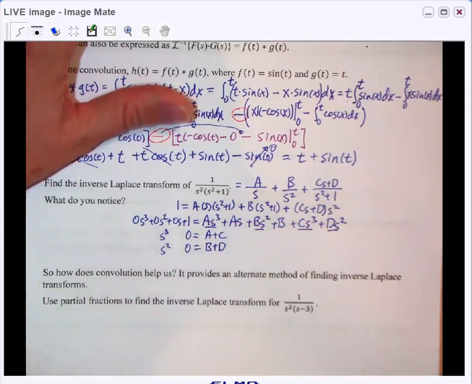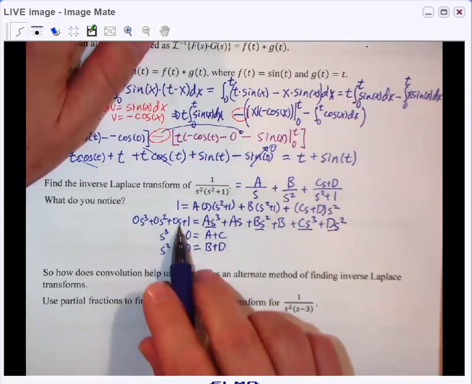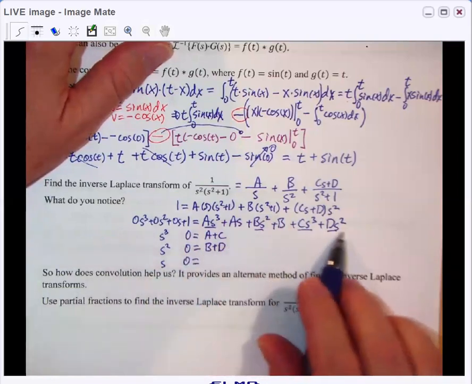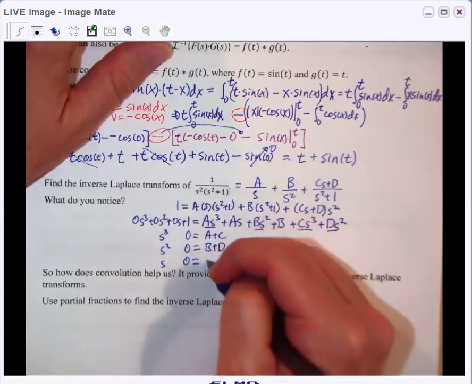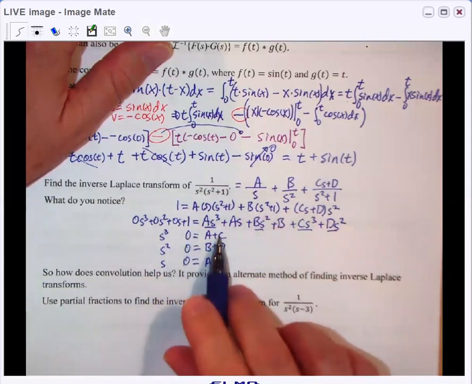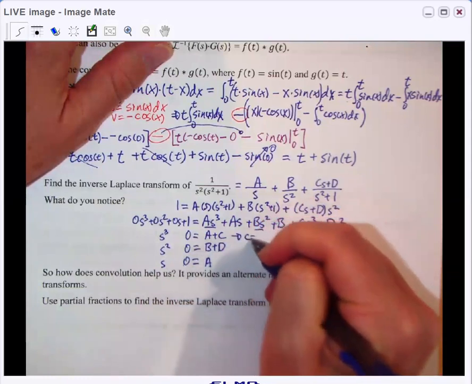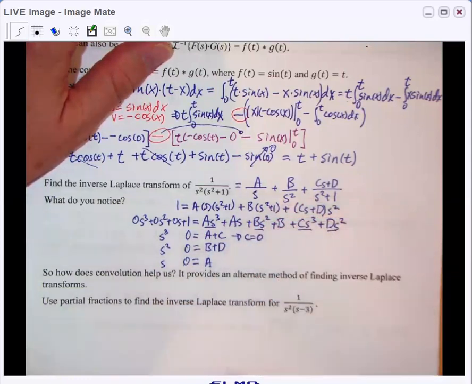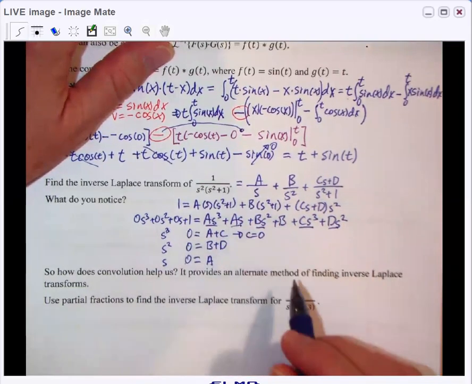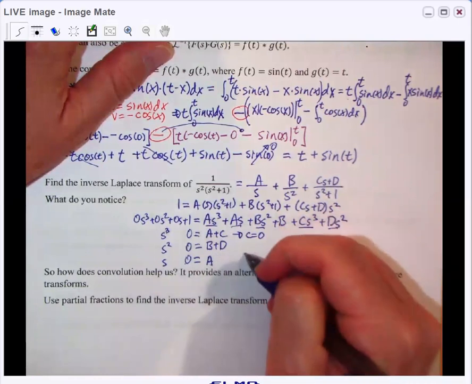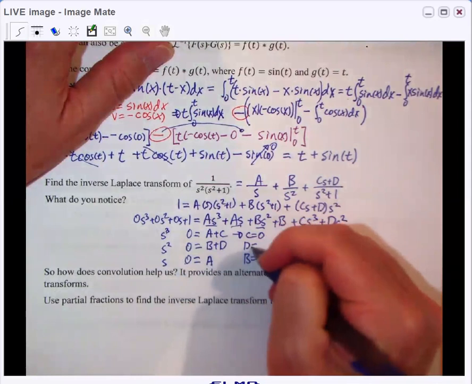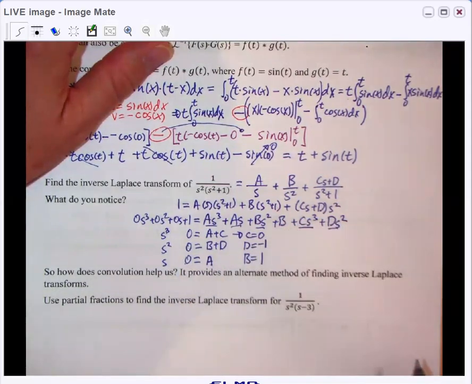Okay. And similarly, the coefficient of the s on the left-hand side is 0. So 0 has to equal, oh, check that out, a. Oh, that's nice. So if a is 0, then that forces c to have to equal 0. And lastly, the constant term, b has to equal, so we've taken care of him, b has to equal 1. And if b is 1, then d has to equal -1.